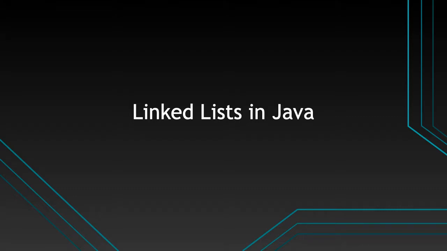Today we're going to talk about linked lists in Java. I'm going to talk about what linked lists are, and I'm going to tell you about the pros and cons of using linked lists as opposed to array lists. I'm also going to talk about some methods that you can use to manipulate linked lists and so forth. So with all that, let's get started.